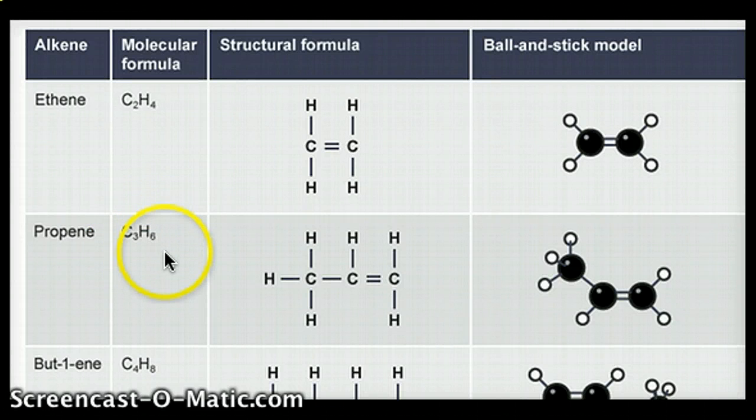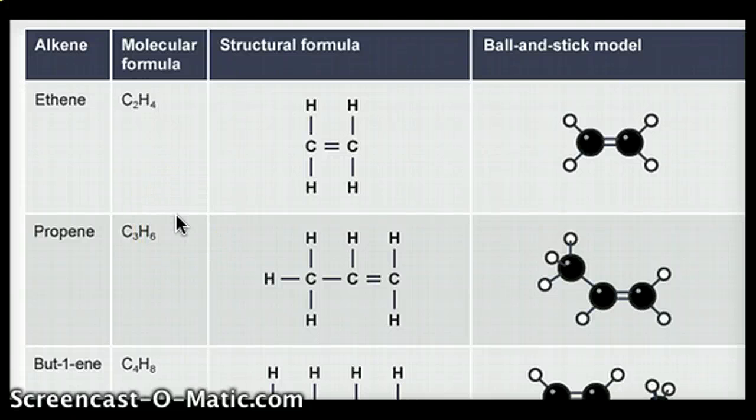And the reason that we have fewer hydrogens than we do with the alkanes is because this time we have a double bond. So instead of the carbon being joined 4 times with single bonds to 4 different things, one of those bonds is another bond to the carbon. 2 bonds are between these 2 carbons here. We have a double bond. So we haven't got enough bonds there to add 2 more hydrogens on.